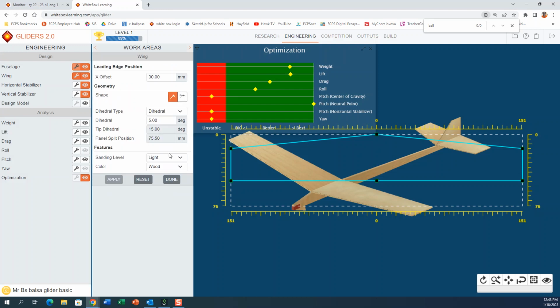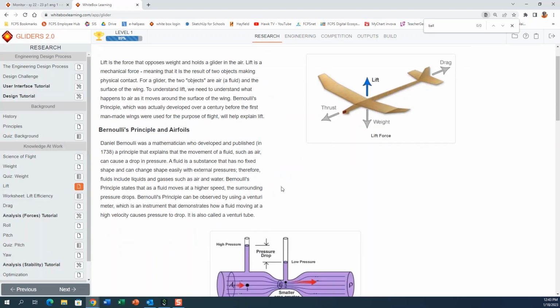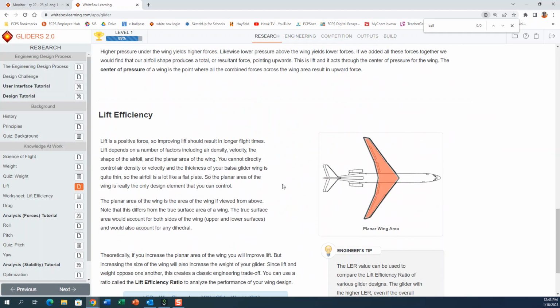I'm going to close this window for right now. We're focusing just on the wing. We can do the shape geometrically two ways. We can do the shape with all straight lines, or we can do curved lines. And if we go back over here and look at wings, you're not going to see many airplane wings that are nothing but straight lines, all right? They all have curvature to them.